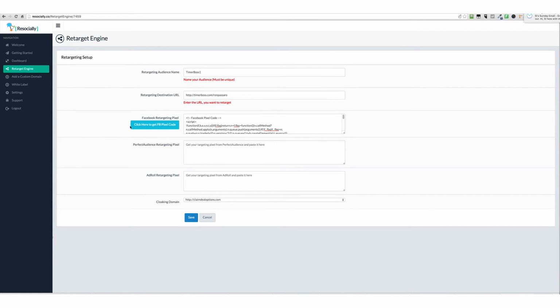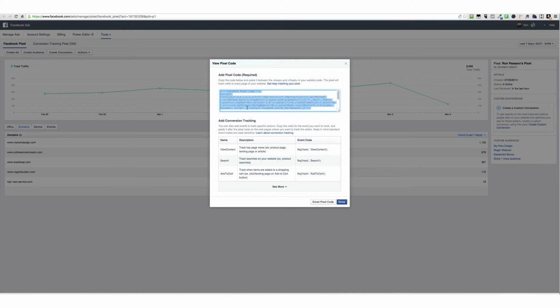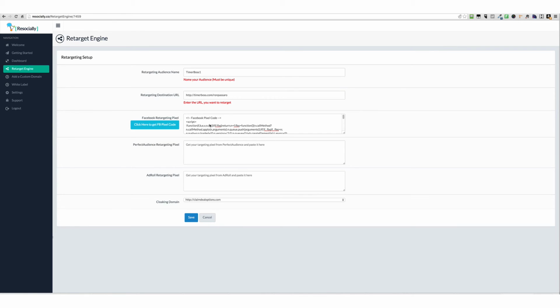But with Resocially, all I have to do is get my pixel code from Facebook. The audience pixel is very easy to get from your Facebook dashboard. You just copy the pixel code and paste it in here. You can also do Perfect Audience and AdRoll retargeting. And you just give the campaign a name.